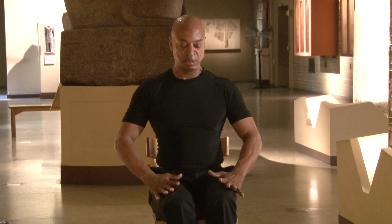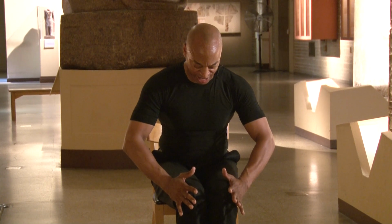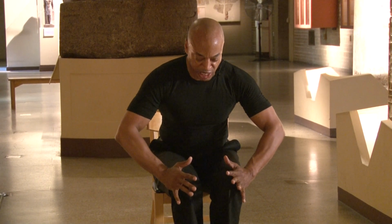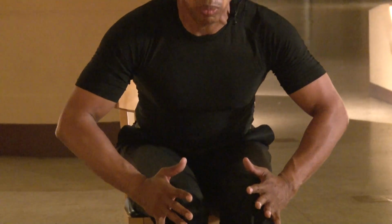Bring the knees closer together, the heart comes forward. Again, we're working the abs here, so we squeeze in with the knees, with the hands, but the knees push out, but more importantly, we engage the core. So push in with the hands, the knees push out, engage your belly. Hold for 5, 4, 3, 2, 1.